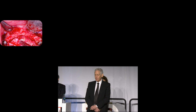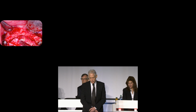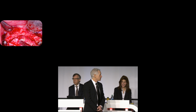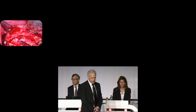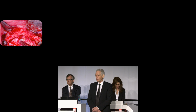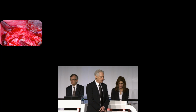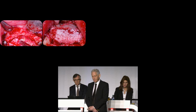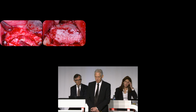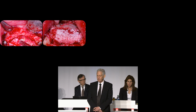One thing that changed with the grafting is that I used to always use autogenous bone, and I used to use some substitutes as well. But primarily on the large defects it was autogenous bone. And here's an example where we went in a very different direction. The area, a very knife-edge ridge, severely resorbed. I grafted with a J graft, I grafted with a lingual graft, and then I added non-resorbable grafting material.